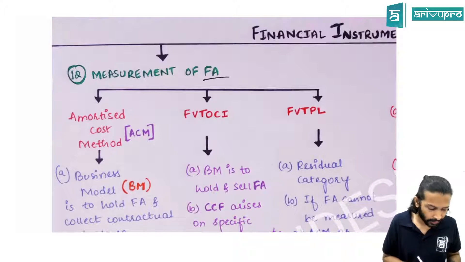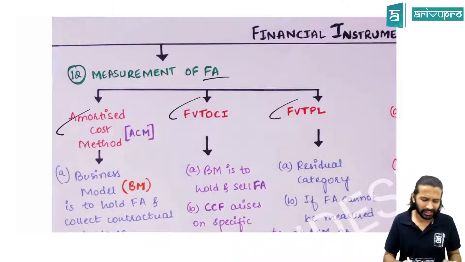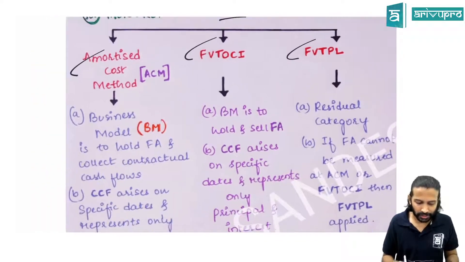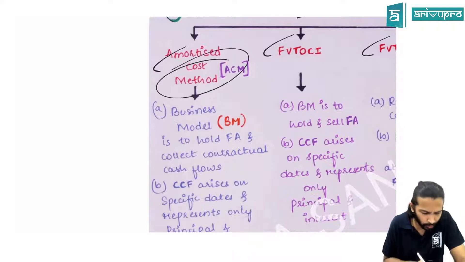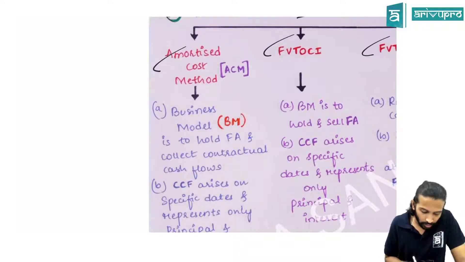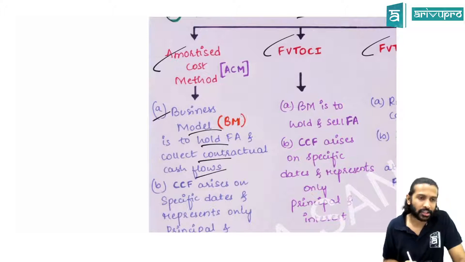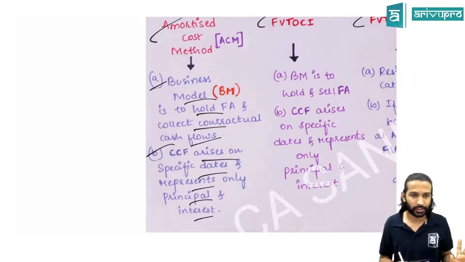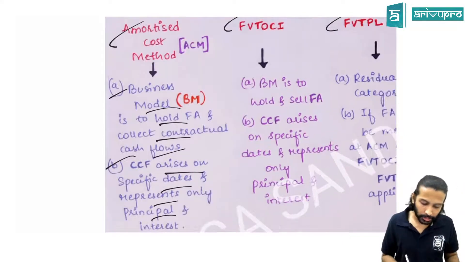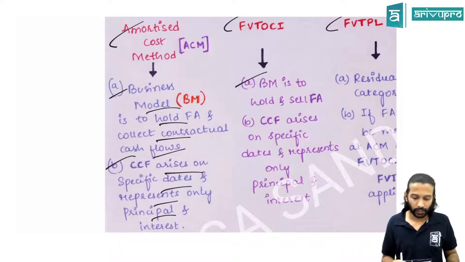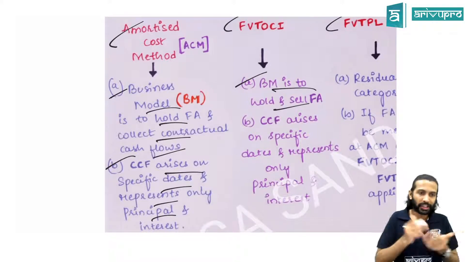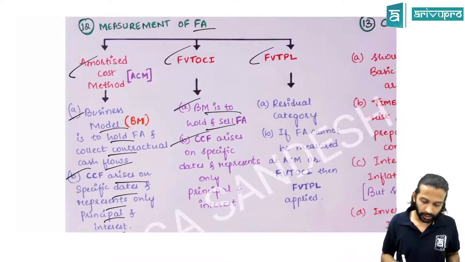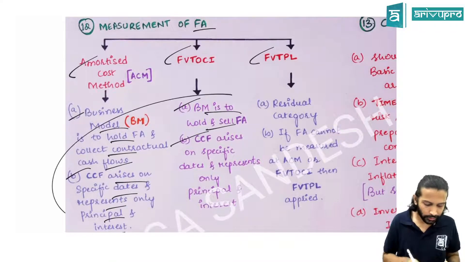Measurement of financial assets: ACM, FVTOCI, and FVTPL. For ACM, the business model is to hold and collect contractual cash flows (CCF), and those cash flows must be solely payments of principal and interest. For FVTOCI, the business model is to both hold and sell — the objective is satisfied by holding as well as selling — and the CCF test must also be satisfied. FVTPL is the residual category.